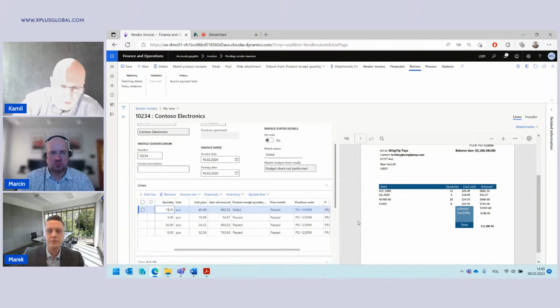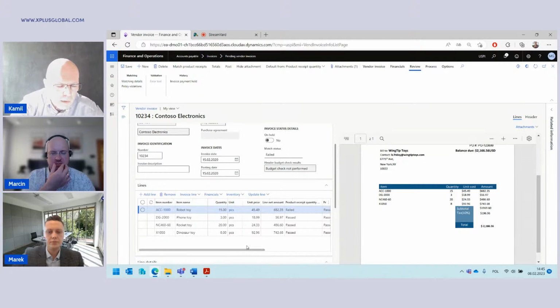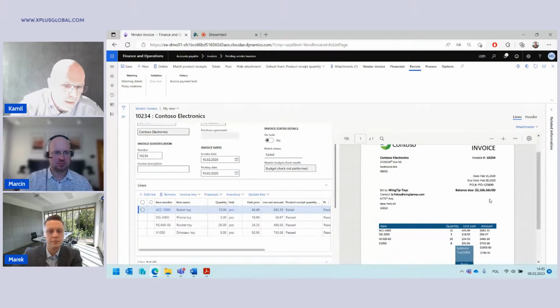Okay, Marek, thank you very much for the presentation. Just to make a short summary, we presented the full process, starting with optical character recognition with the help of artificial intelligence, going through a short demo of the digital mailroom, and finally presenting how the invoices that finished the journey in Dynamics are being posted in either a 2 or 3-way matching process.